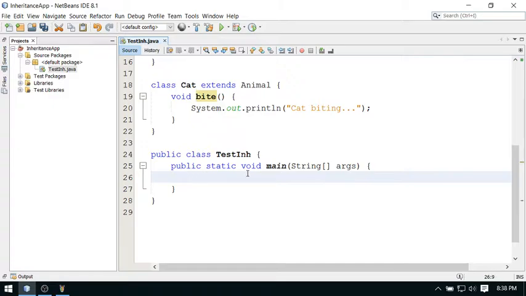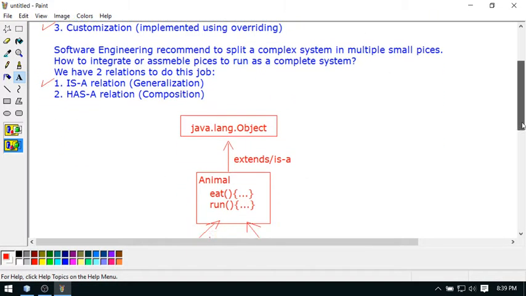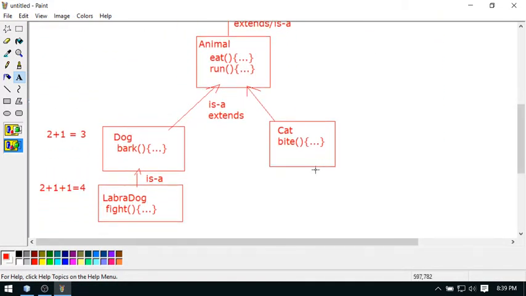So there are two different approaches to use inheritance, either through generalization or through specialization. So I'm going to use the specialization style here. Specialization means when you are talking about the cat, it is a specialized object in the animal category.